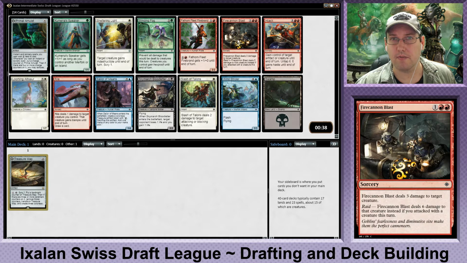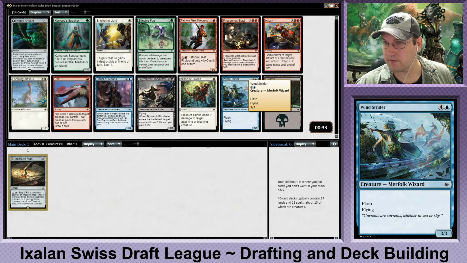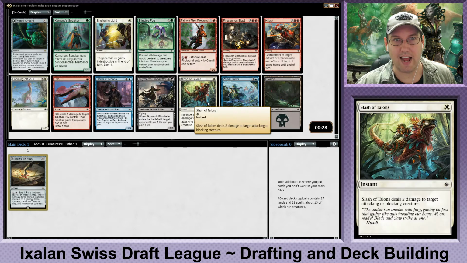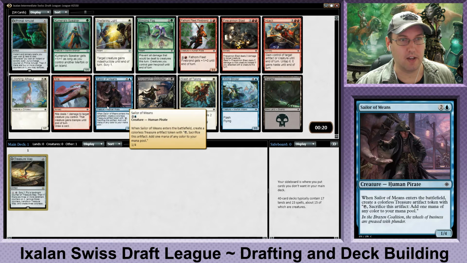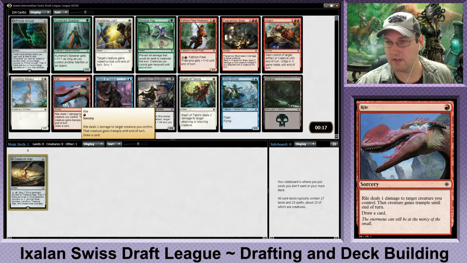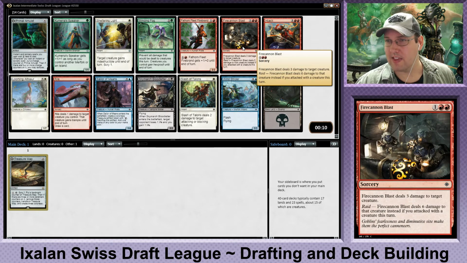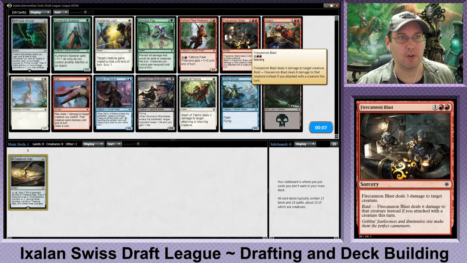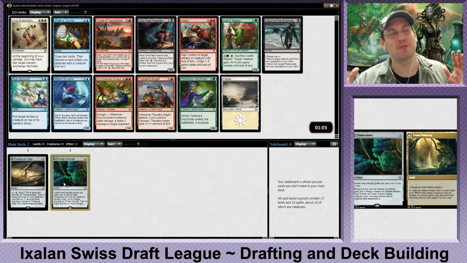Fathom Fleet Firebrand. Fire Cannon Blast. It's removal. Hijack. Windstrider, a 3/3 with flash and flying for five. Slash of Talons. We have Skymarch Bloodletter. Battlefield: you don't lose one life, you gain one life. Sailor of Means. Ryle deals one damage to target creature you control. Creature gains trample. Altisaur. I mean, this is sorcery speed, so I'm not super crazy about it. Let's go with this and see. I swear I'm not just picking rares.